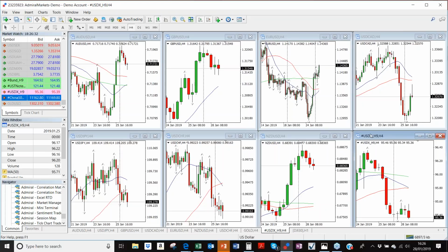So that gives us elements of correlation, which is something we'll touch on in a future session. We can see that there's a pretty good correlation there: when we see dollar strengthening, or in this particular case dollar weakening, you can see that effectively also shows out across the vast majority of the other major FX pairs. That's just giving you confidence, okay, just giving you confidence that what you're looking for in terms of your trade idea is likely to play out.